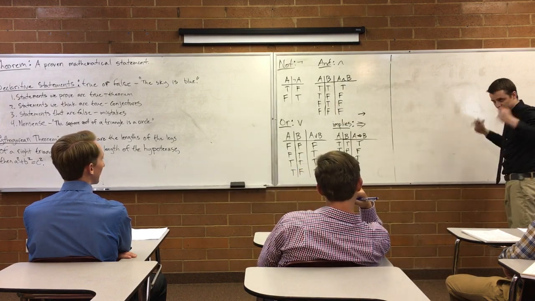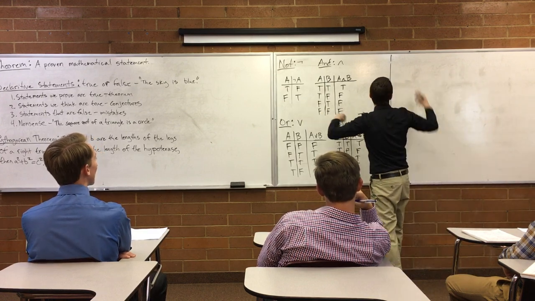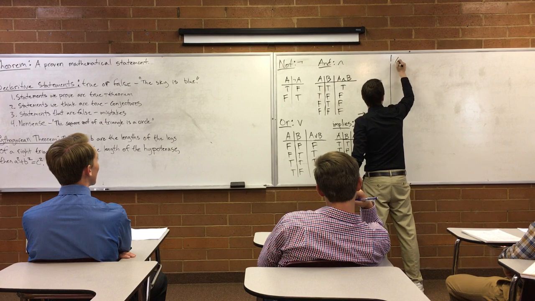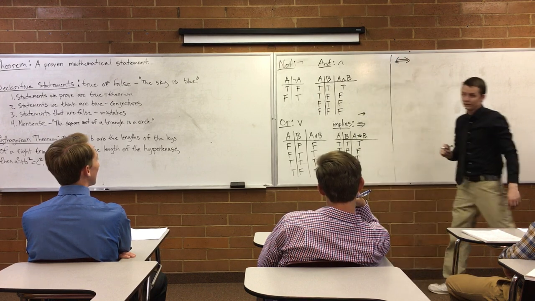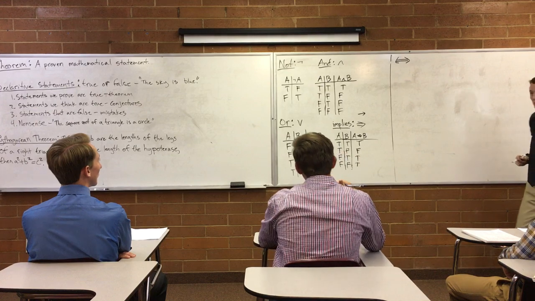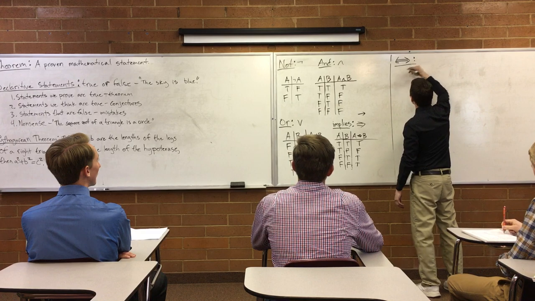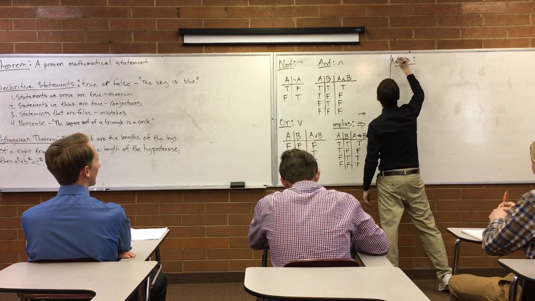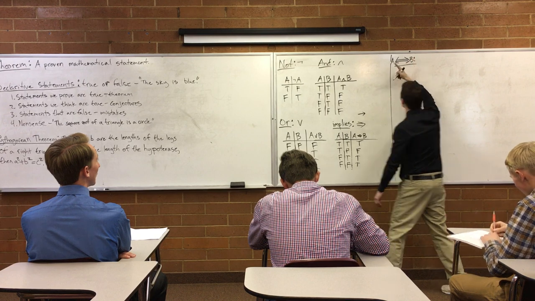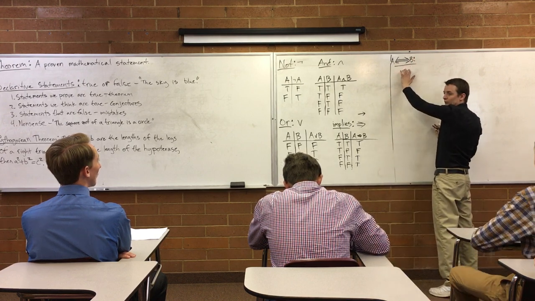So let's go over it and you'll get nice and comfortable. This is probably the easiest one out of these besides not. So the symbol is this, where this author probably uses a double arrow like that. It's a back and forth arrow. And what it's really shorthand for is, we need to use it in context. So I'm going to say statement A is logically equivalent to statement B, or statement A if and only if statement B. And I'm going to define what this means. You get with what I'm saying so far?